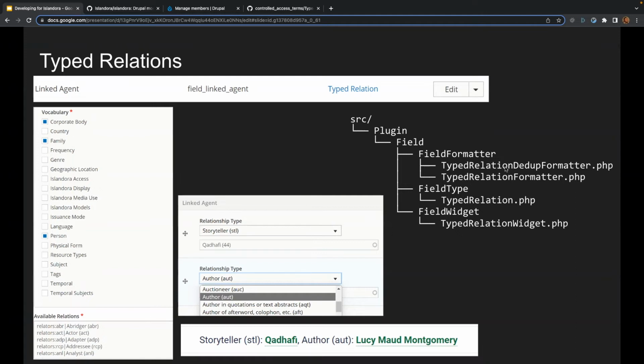So you'll see this quite a bit as well, where people will say, hey, I don't want to muck with the data. The data is good. I just want to restructure it a little bit in its display. We'll create a field formatter plugin. And when you're looking at your display configurations, you can just choose which formatter you want to use.